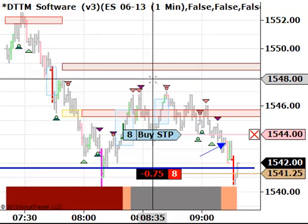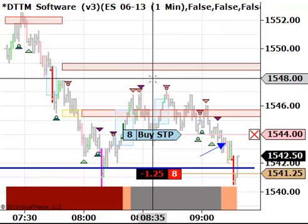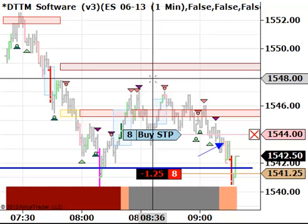looking for a breakout here for the market to really catch a good head of steam and sell off in a very aggressive manner. So we'll just obviously have to wait to see if we get that. But it's got really good potential. Whether or not that's going to really unfold in this market sell-off remains to be seen, obviously.